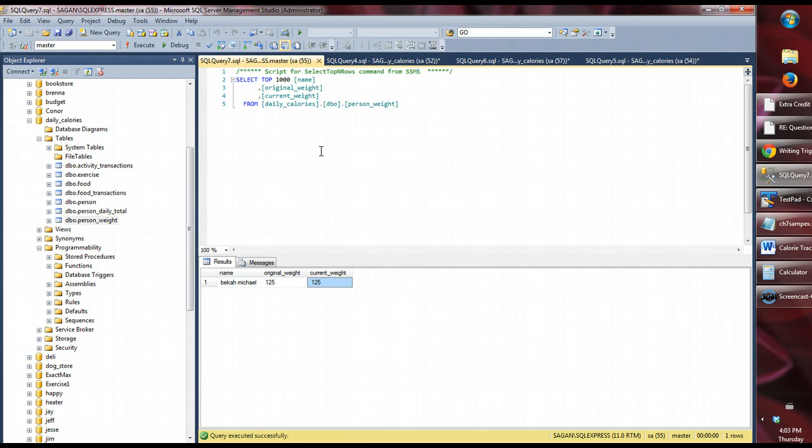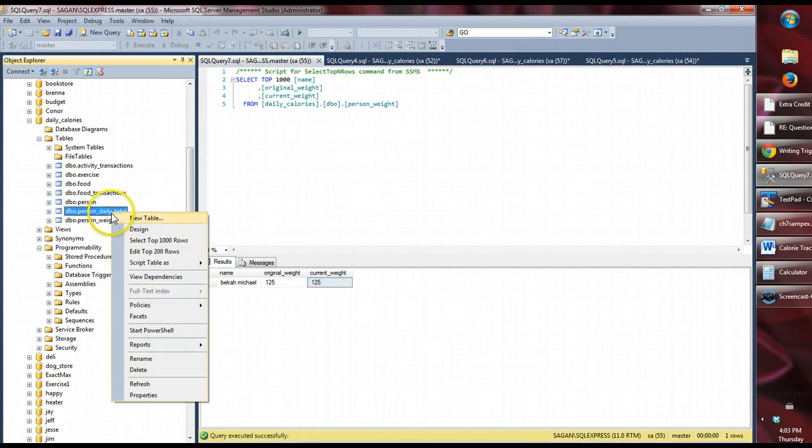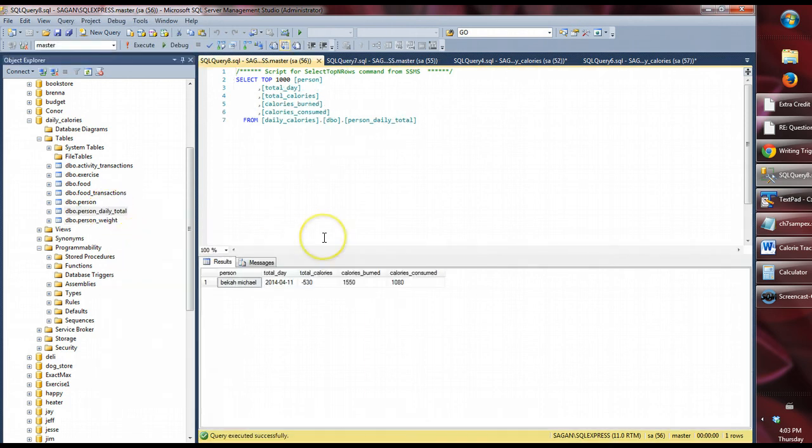So you can just update this table. You can also just update the daily total table, or whatever you decide to do for some kind of total, to say the calories that are burned and the total calories for that day. But you can also have an update statement in a database trigger, and that database trigger would be in food transactions and in activity transactions in this example.